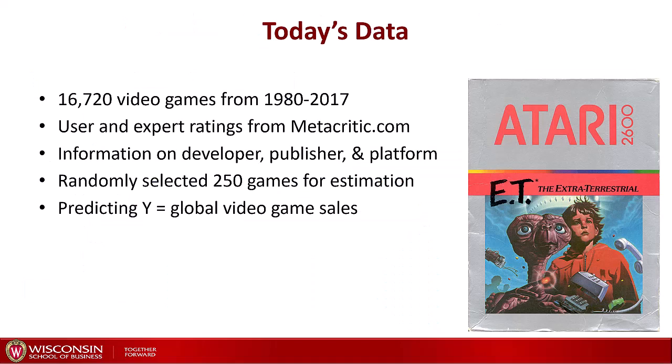I'm going to go again over this process, but using some data. Today's data is about video game sales, and we are going to try to predict the volume of sales globally for each video game. There are 16,000 video games from 1980 to 2017, and we have some explanatory variables, including user and expert ratings from Metacritic.com. We have also some information on the developers, the publisher, and the platform, but we might not use it for this example. We only randomly selected 250 games for estimation in order to go faster and not have too many games.